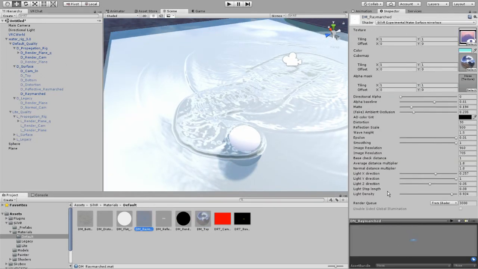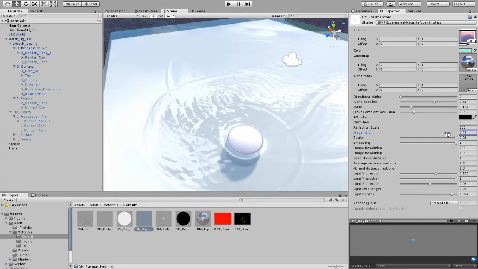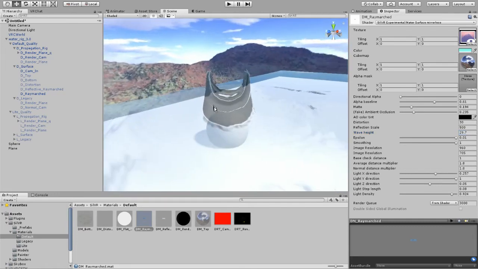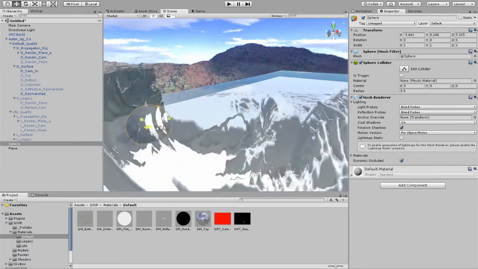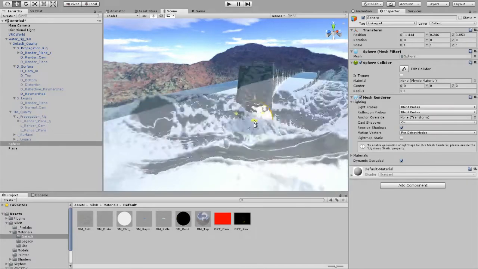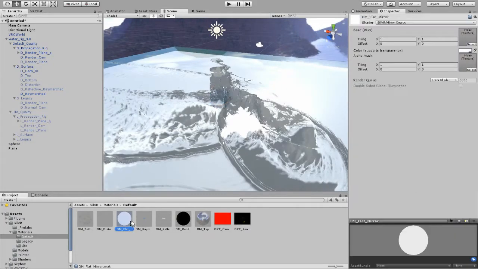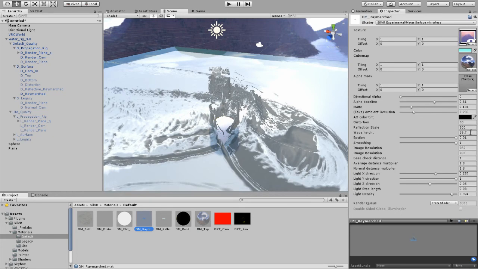Let's see, DM Raymarch. So yeah, this is the control for the distortion. I wouldn't actually mess around with these too much. I think they're just fine. The wave height. Let's see. What if I turn that way up? Yeah, if I turn that way up, it's doing some weird stuff right now. You can definitely see the 3D now, but you can also see all the jitteriness and the noise to it. But that controls how tall the waves are.